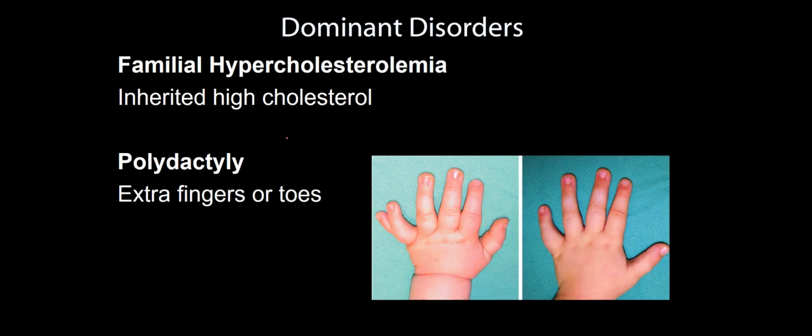Familial hypercholesterolemia, there's not much to say about that other than these are people who, when they do blood testing, have unusually high levels of cholesterol. And the current medical literature tells us now that high cholesterol in individuals is generally genetic. It's not environmental, meaning that having a diet that's low in cholesterol is not going to help them too much. And that's why we have pharmaceuticals like Lipitor to help keep these levels down.